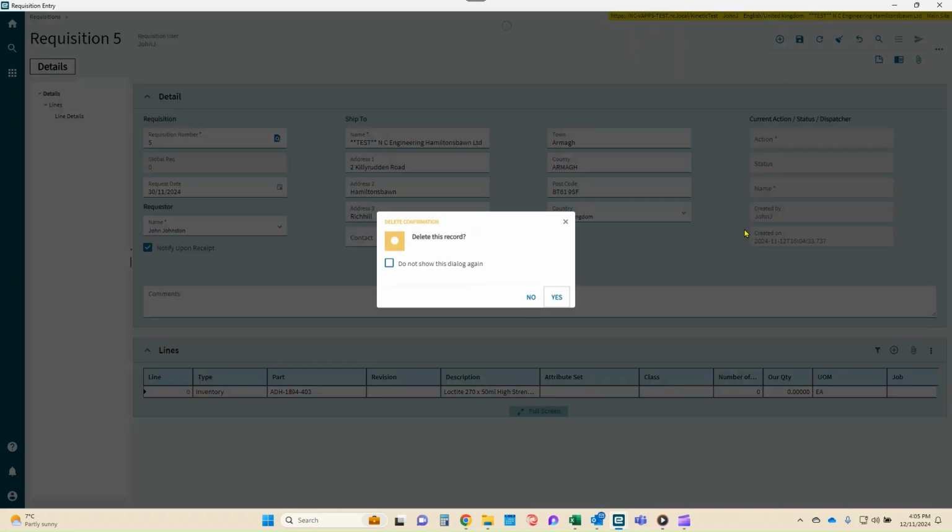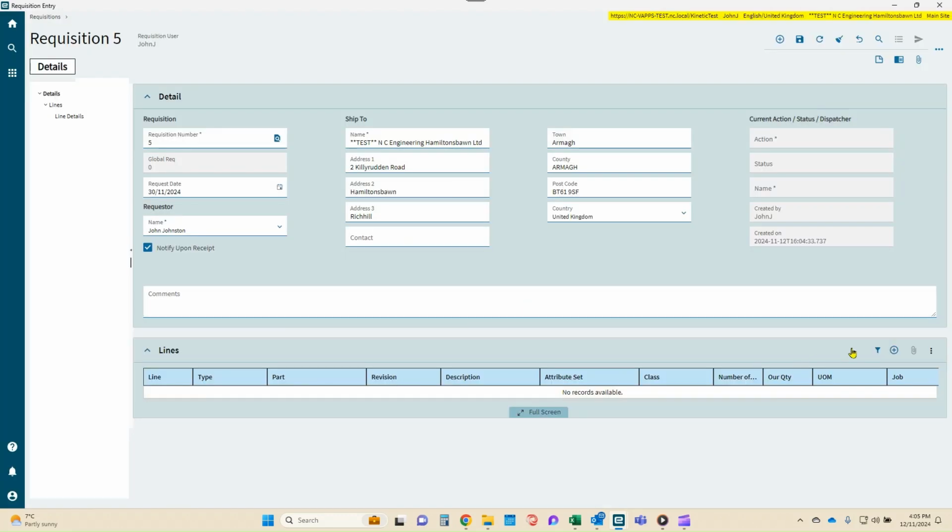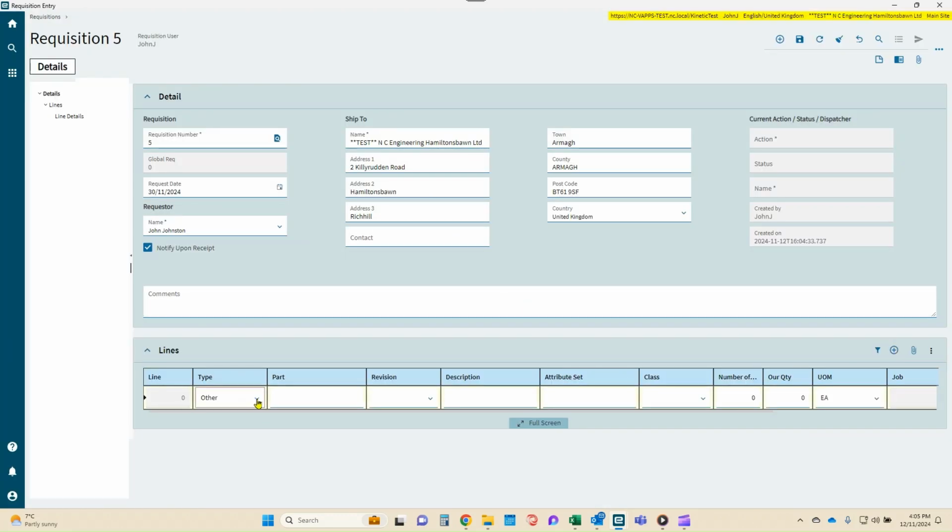However, that's not what I'm trying to prove. So I'm going to add a new line here. The other line is a free text. So in here you could order anything.